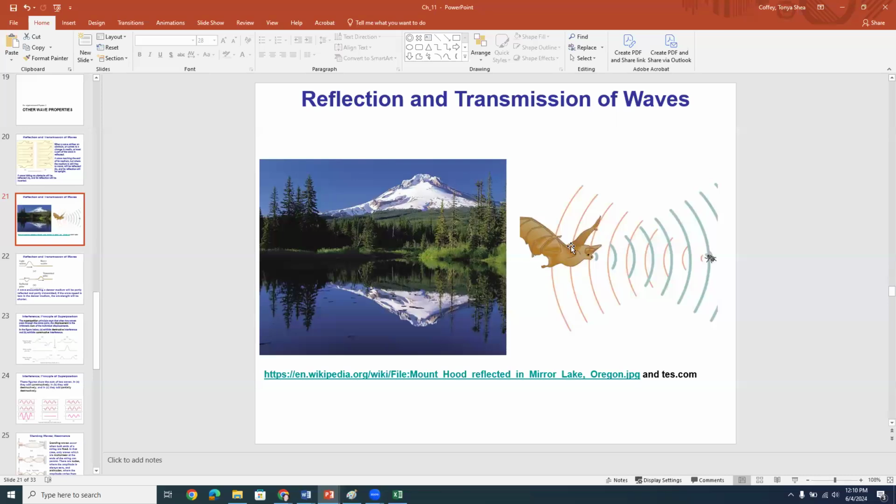Also in sound, you have this bat, and it's trying to find prey by sending out these little high-pitched squeaky sounds, and then they reflect off of the prey, shown here as an insect, and bounce back. That's called echolocation, or reflection of sound waves, and that's how the bat knows where prey is. Of course, bats have terrible vision, so they rely a lot on sound for this sort of thing.